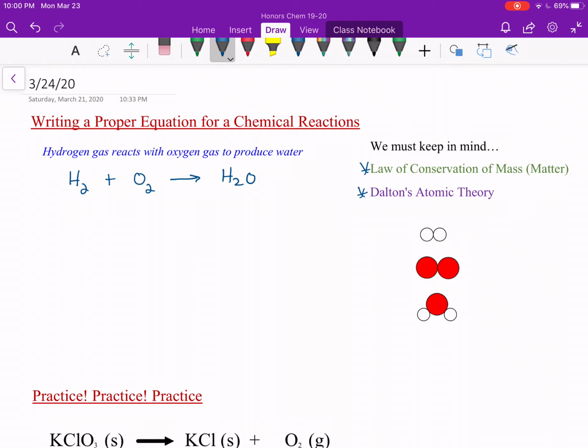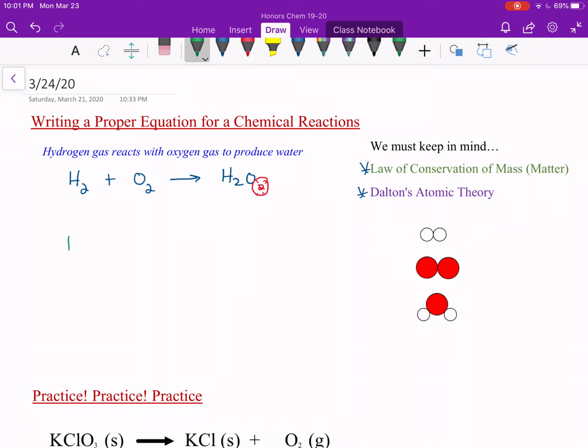So the easiest way to remedy that situation in this case is like, okay, well, Mr. Lambert, we've lost it. Why can't I just put a 2 right here as a subscript on there? That would make sense, right? We just mash them together. Well, if we put a 2 there, what we've done is changed the formula. And so we no longer have water, which we know is H2O. Now we have something called hydrogen peroxide, which is a lot different than water. You really wouldn't want to drink it. And so adding subscripts is bad. We cannot do that. So we have to be able to do something else.